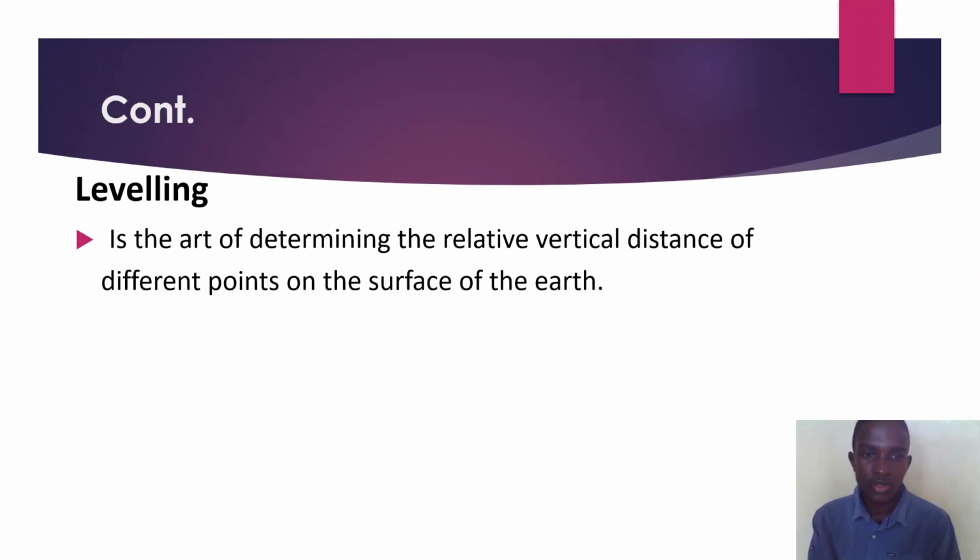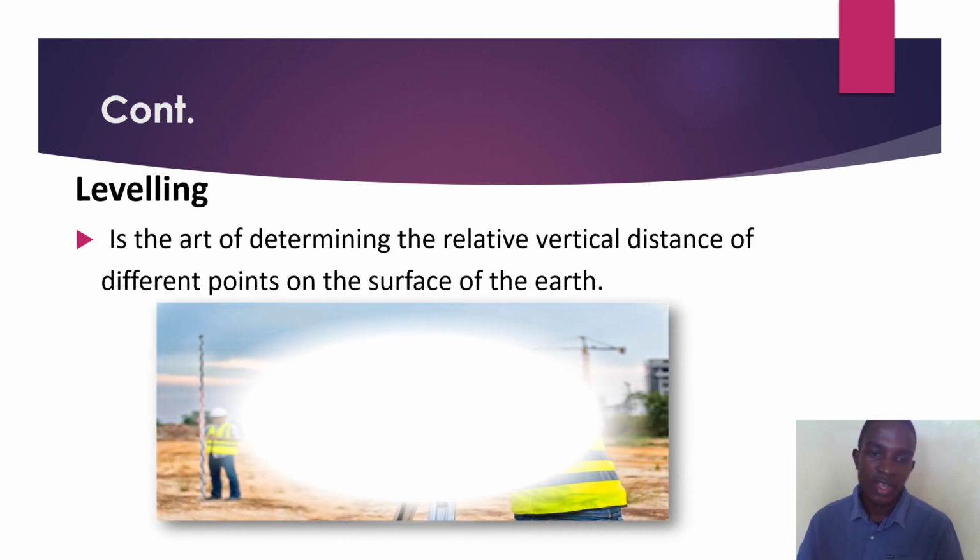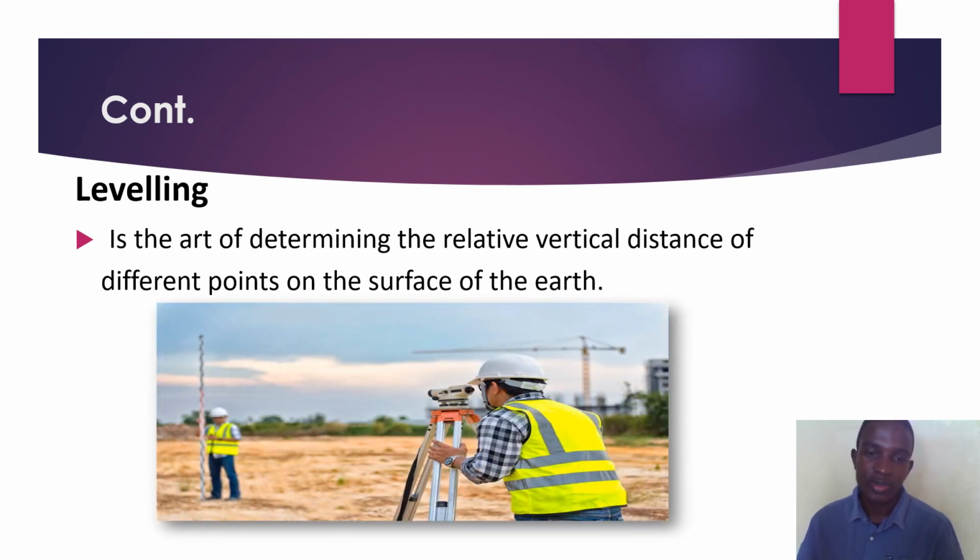Surveying and leveling go side by side, so we must understand too the meaning of leveling. What is leveling? Leveling is the art of determining the relative vertical distance of different points on the surface of the earth. This simply means, as we can see on the practical image shown below, we measure the heights of different points on the earth's surface so that we can easily know their inclination to other points.